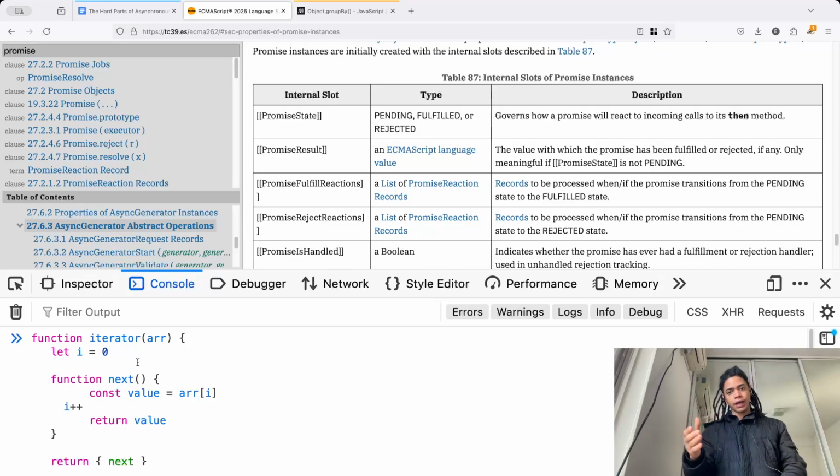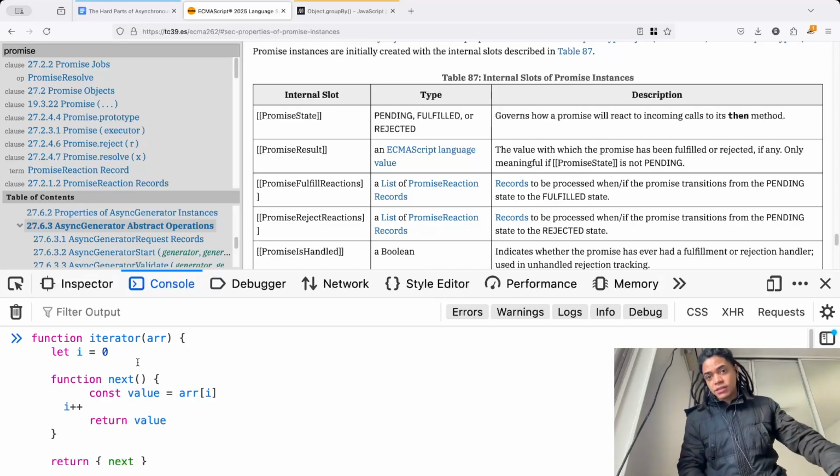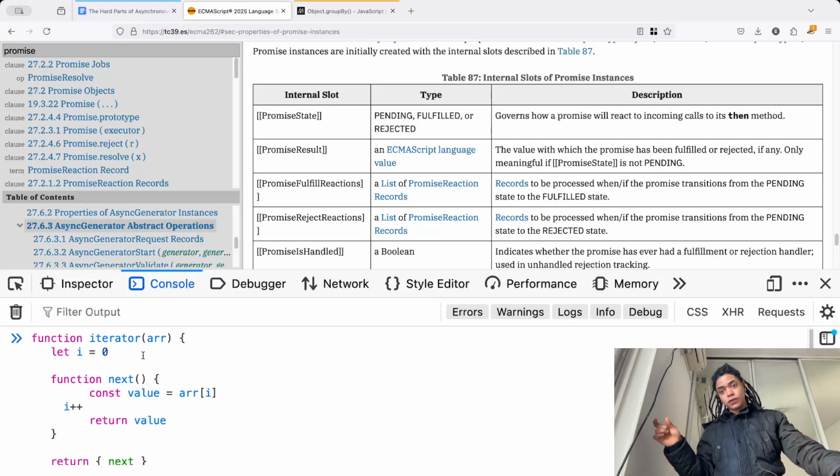When you consume that with the for of syntax, it will expect to check whether this actually implements the iterator protocol, which is another component. Is this actually implementing this particular standard? And what is the standard? This object must return next as a function, and that next function must return the value as well as the done.